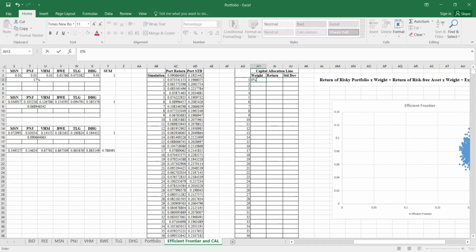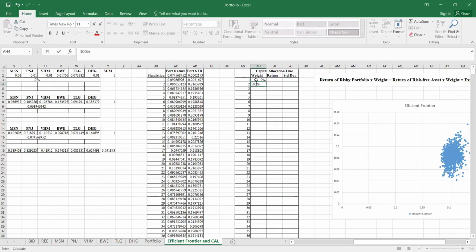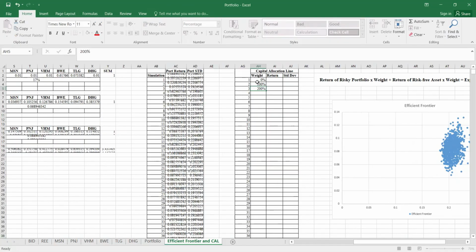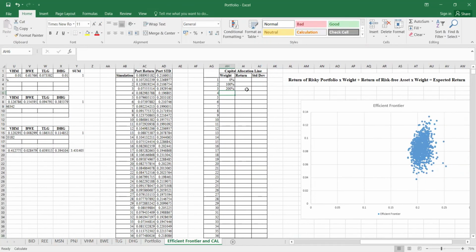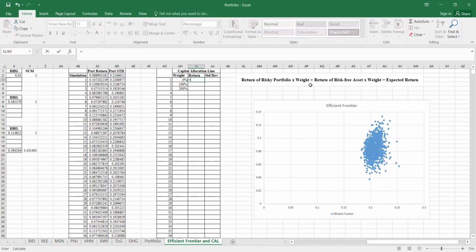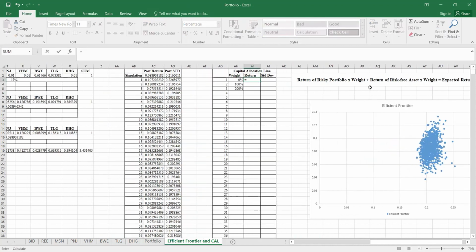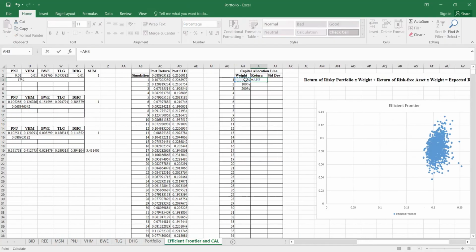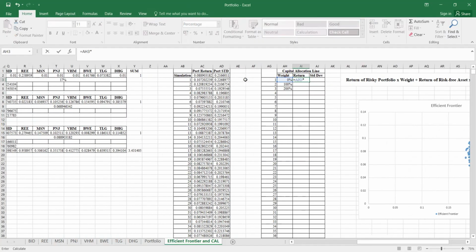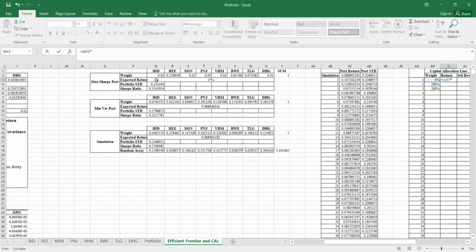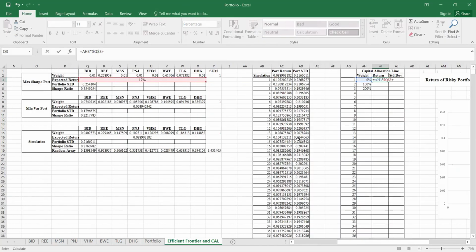So let's move on to the last part of this video, the capital allocation line. I will assign 3 weights first, which are 0, 100%, and 200% for my risky portfolio. So to calculate the return of the risky portfolio and the risk-free asset, I will be using this formula. I put it here. So first, 0 multiplied by the expected return of the risky portfolio. Please remember to lock this cell or else it will be wrong when you run it on other cells.